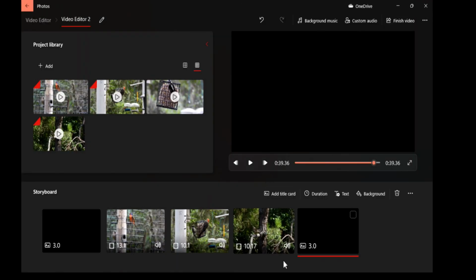I hope this has been helpful. I hope it's something that you can use if you don't currently do much in the way of video editing. Again, simple program, easy to follow, pretty intuitive, and you can save your files and of course use them in whatever social media that you enjoy.